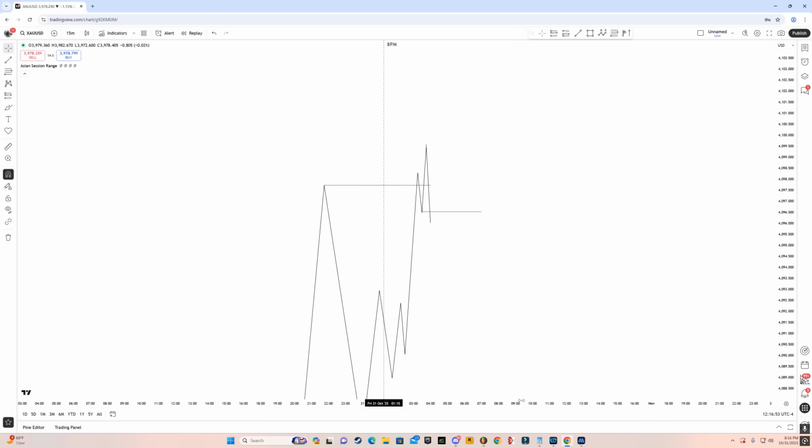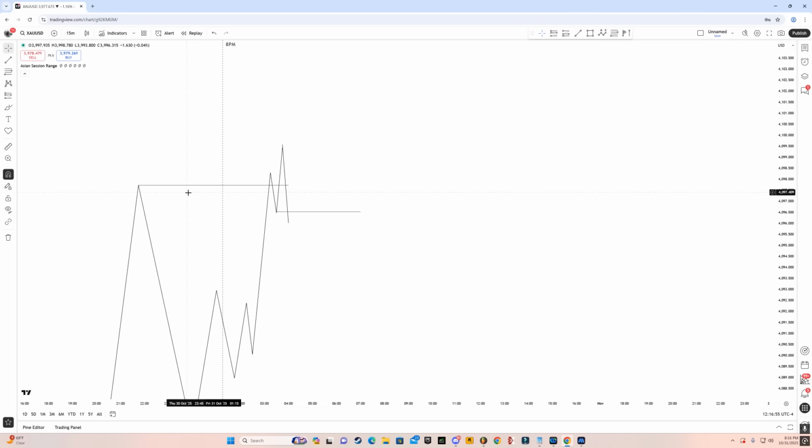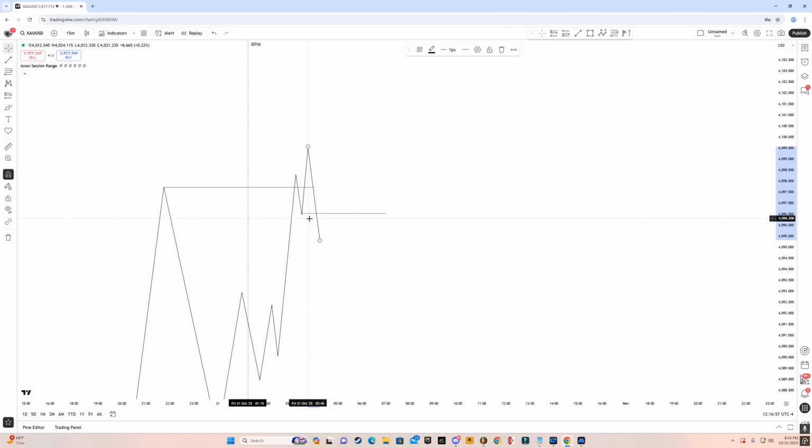So once we have a market structure shift, once we have closed back below the range, now what you can do is take your entries in different ways. If you get a market structure shift and price just pushes way far down, what you can do is mark out a breaker block. So this is the low, this is the high, right? And this is your breaker block right here. Now this could be your entry zone, okay? Now if price goes here and starts to reverse back up, then what you can do is take your entry from an unmitigated fair value gap, okay?